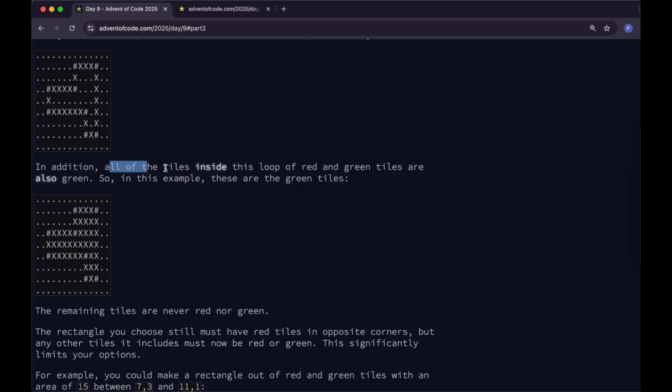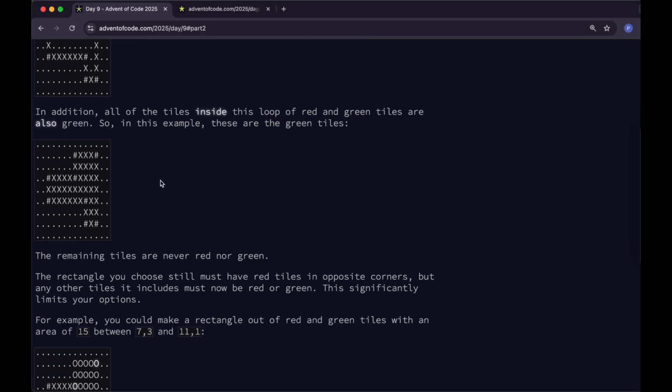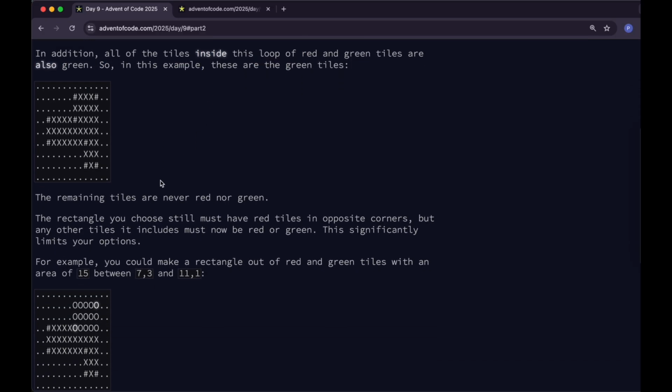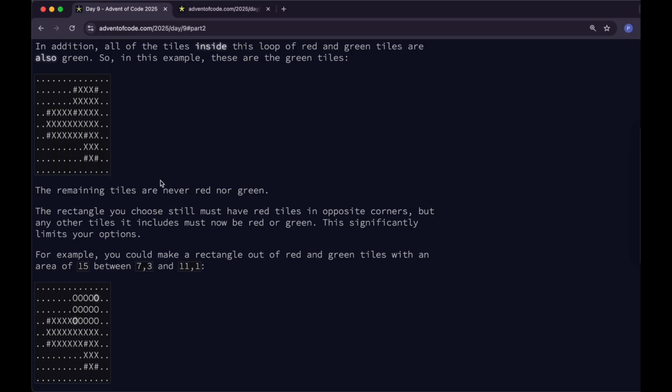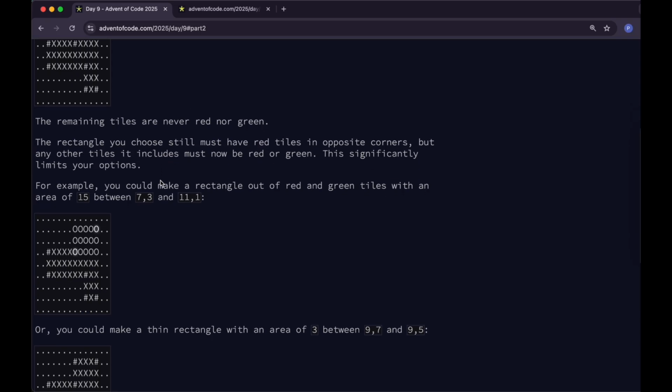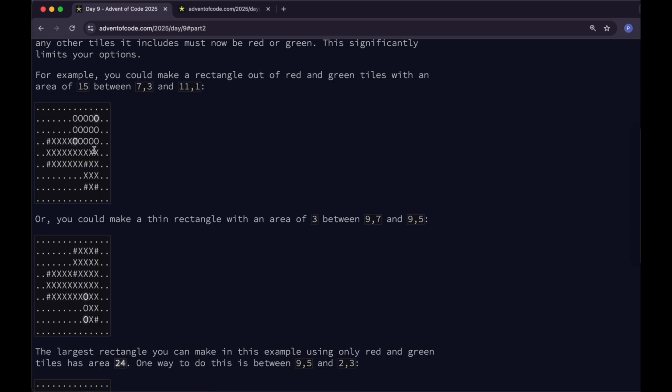All the tiles inside this loop of red and green tiles are also green. I don't really care about inside the path.